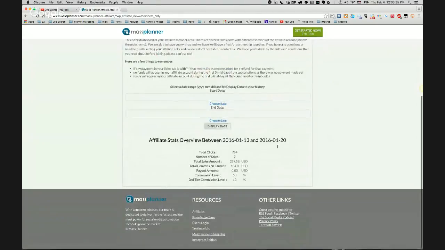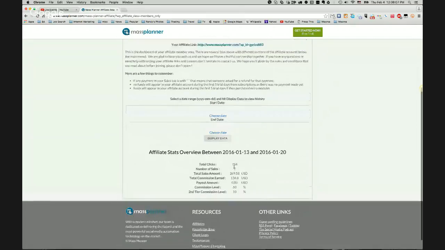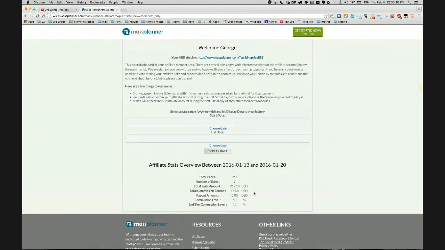All right, and you can see here, I accumulated $134, but I hadn't been paid. Then you add that $134 plus that $50 you saw on the other page, and that's how I got to that $230. I forget exactly why I didn't get a payment during that time, but, guys, just trust that sometimes you'll get it in 1 week, boom, boom, boom, or what have you. It wasn't the 30 days, but that's because I've become a bit of a trusted user and a trusted earner within Mass Planner. So they know when people usually purchase under me, they're going to stick. And even if they don't stick, I'll be able to handle the charges or whatever. But most times, guys, I don't have those issues.